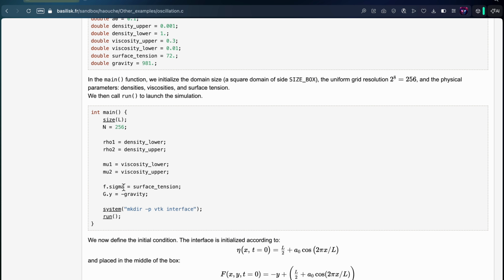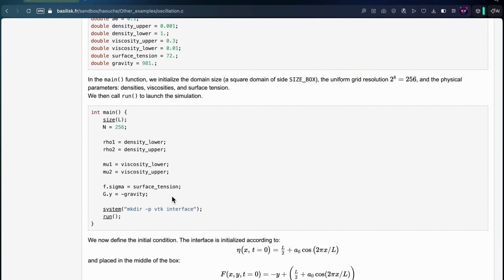This is a keyword for the surface tension, f.sigma. That means you specify the surface tension at the interface. And then the gravity. If you see, the gravity is a vector, and you need to specify the orientation of this vector, where you would like to impose the gravity.